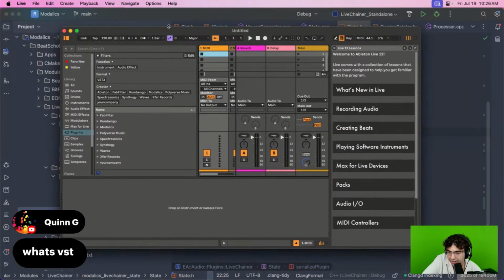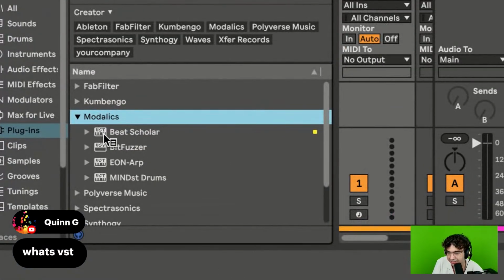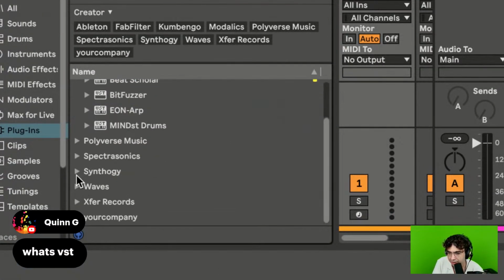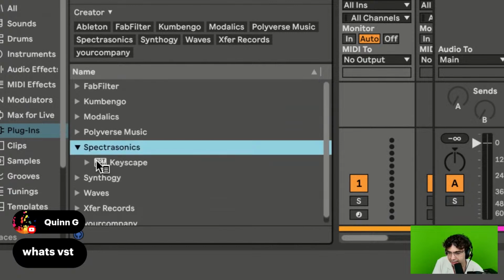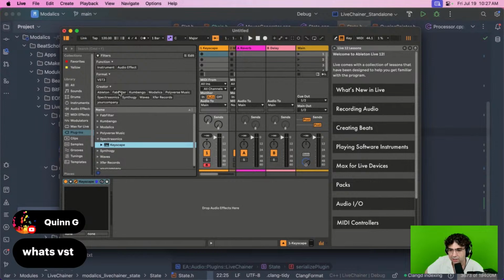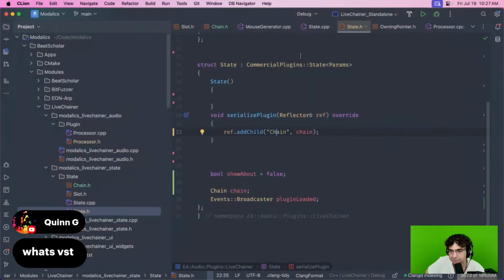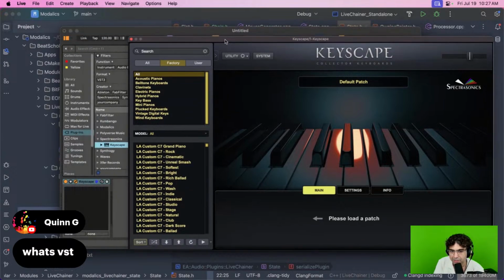Here you go. This is Ableton Live 12. And you'll see that all these plugins that it loads, I don't know if you can see it. If I zoom, it's going to work. So you see a lot of them say VST, right? Like the Spectrasonics Keyscape, it says VST. So that means it supports this extension format, and I can just load this thing into my DAW. So there's a lot of these plugins. I just loaded it, and it shows the piano.